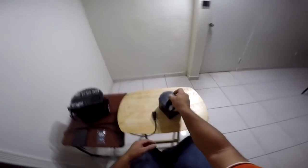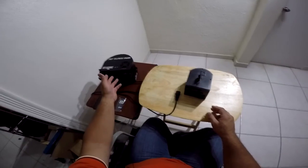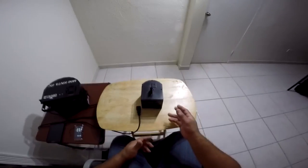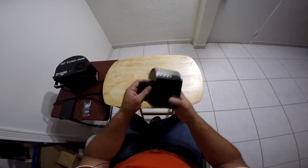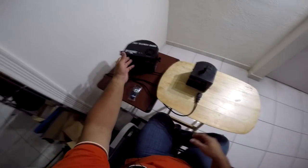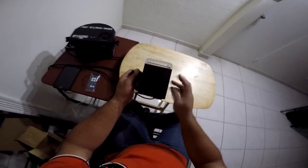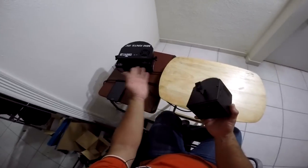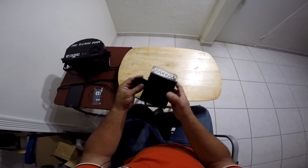And there you have it. If you like what you saw, if you're interested in something like this, if you don't want to spend over $100 on a bigger light like that, you could just go ahead and try this little $20 light and then maybe move up to something bigger. I would have to say that if I got two of these, I'd be happy using them at a party. Actually, I do have two of these, so I'm happier. Now I have two of these and one of these. You know what? I'm going to get another one of these as a backup for my system. It's a good thing to have laying around. If this light doesn't work for any reason, I still have another light to keep moving the party forward.